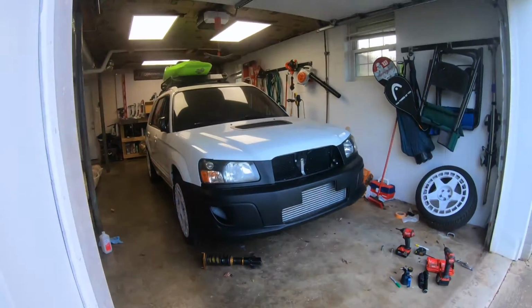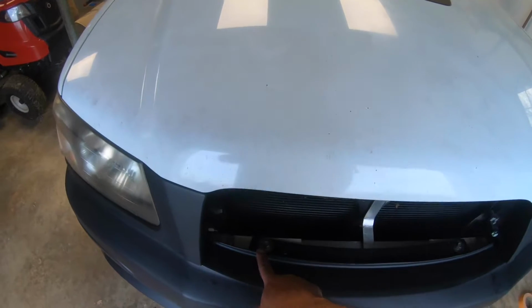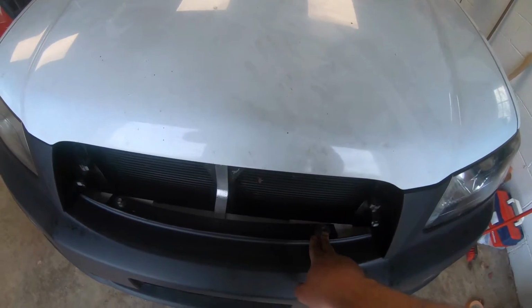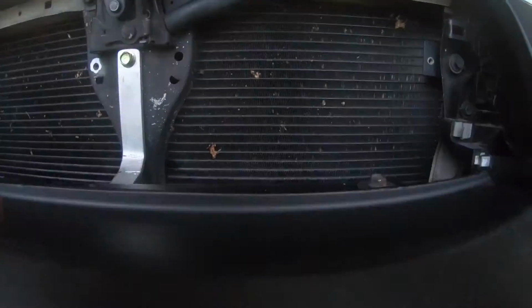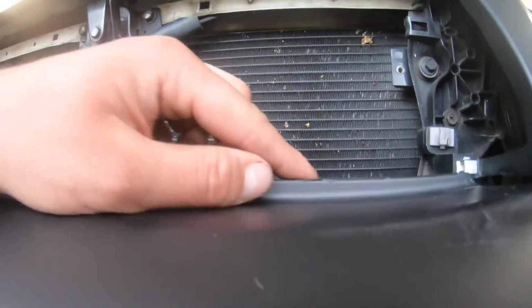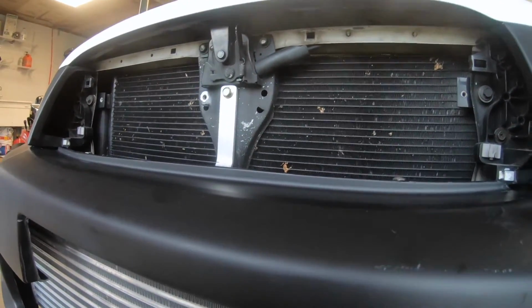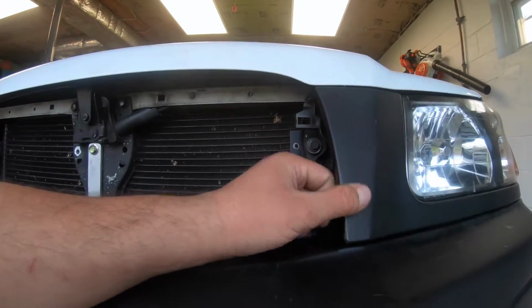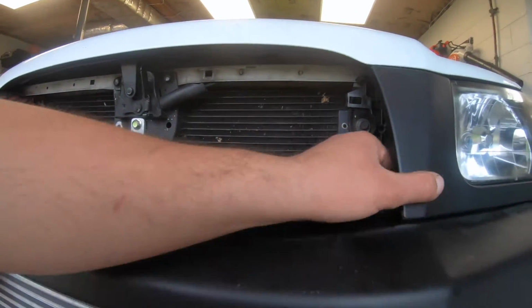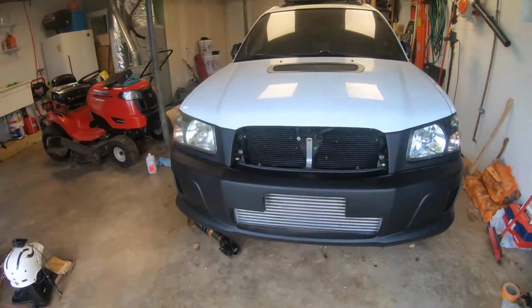I think that'll work. So I just put 2 bolts in, like I said. I can get shallow top ones if they're gonna hit the grill, but the grill should sit on top of this lip, and the bolt is about the same height as the lip anyway, so shouldn't be an issue. But the grill doesn't even want to fit between these, so I'm thinking I got a USDM grill, and this is a JDM STI bumper, so we'll see what the guy says.